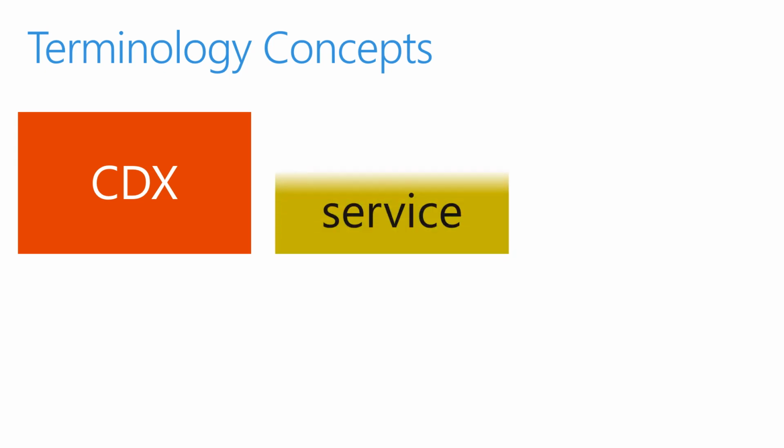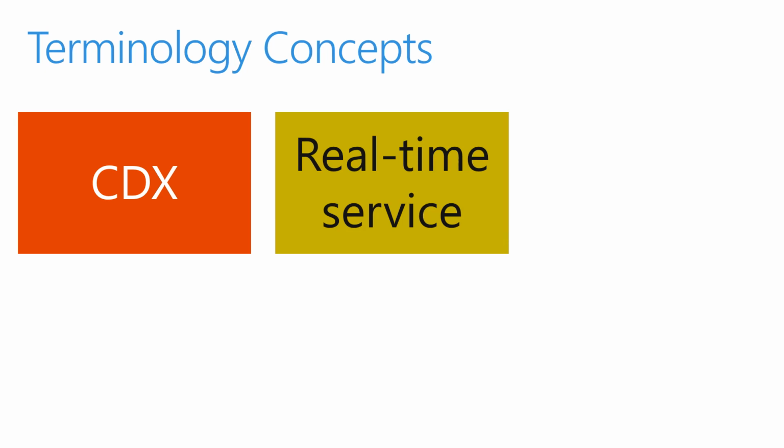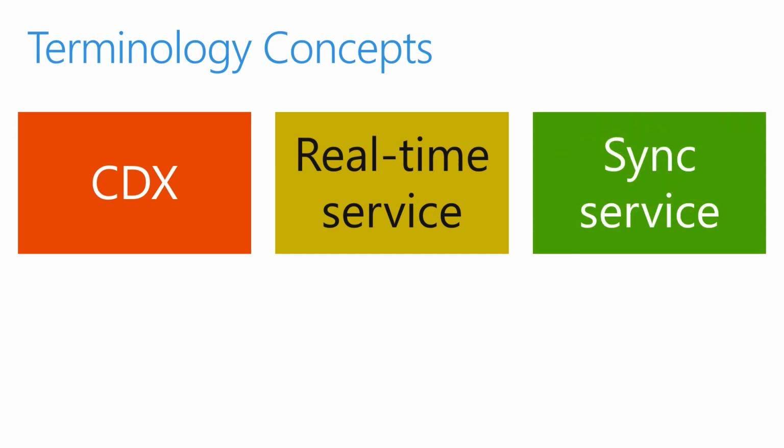It continues to manage the transfer of data between Dynamics 365 for retail and retail channels such as online stores or brick-and-mortar stores. The real-time service is part of the CDX that sends messages back and forth in real time from the channel to the headquarters. The sync service is part of the CDX that sends messages back and forth between the channel and headquarters on a periodic scheduled basis.